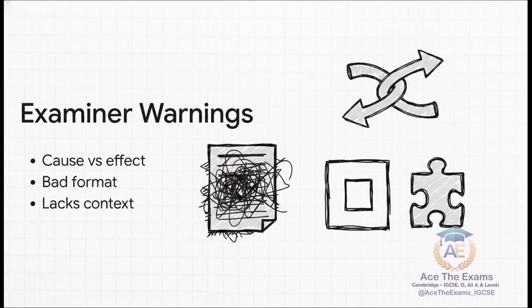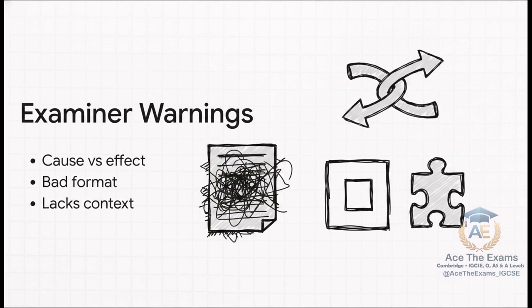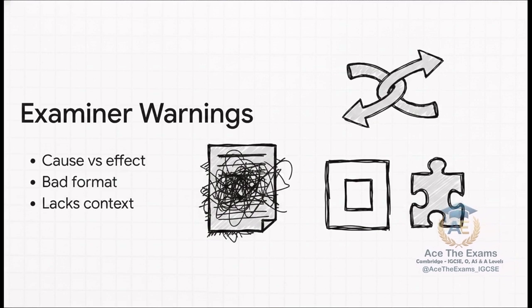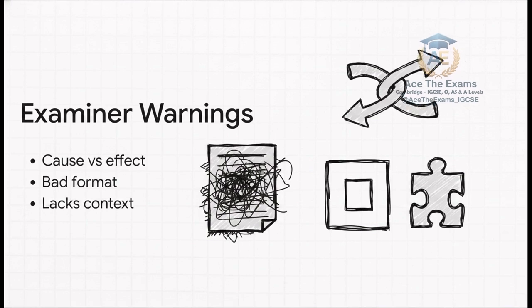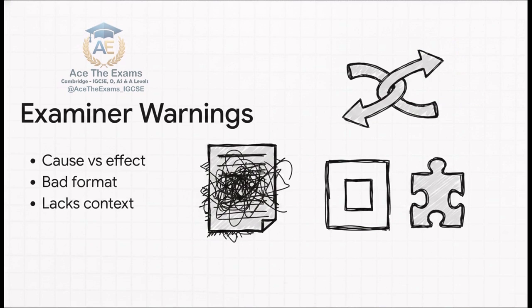Number 1, confusing cause and effect. This is so common. For instance, students will often confidently write that symmetric encryption is insecure because the algorithm itself is weak. False. Absolutely false. The algorithm is usually incredibly strong. The actual insecurity comes from the cause of having to physically share that single key over a network, which then leads to the effect of potential interception by a third party. Do you see the difference?